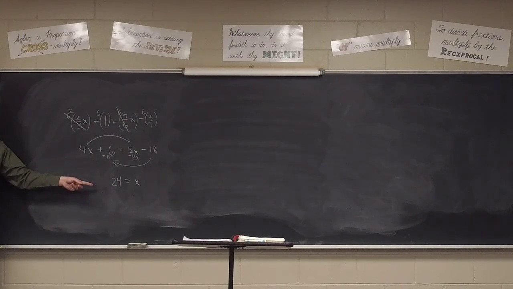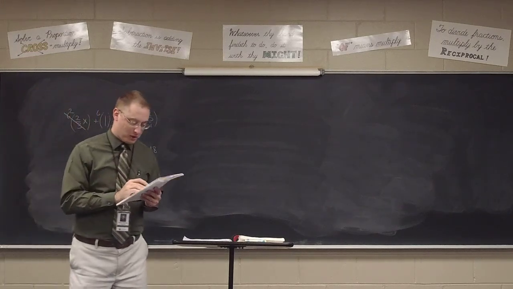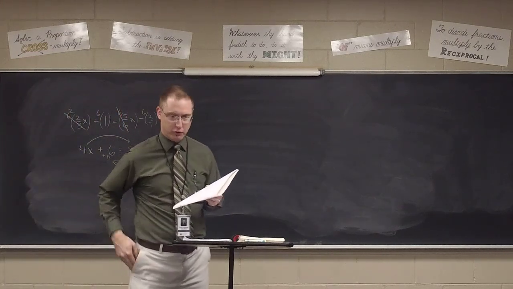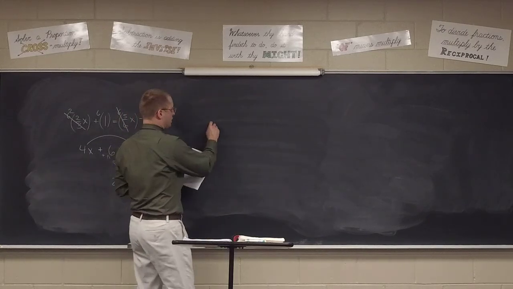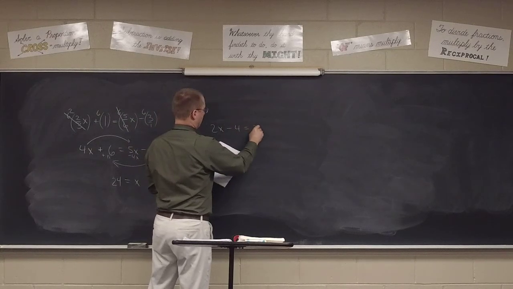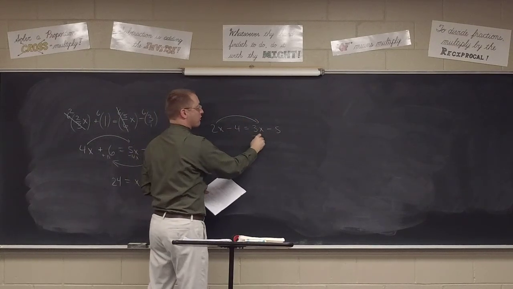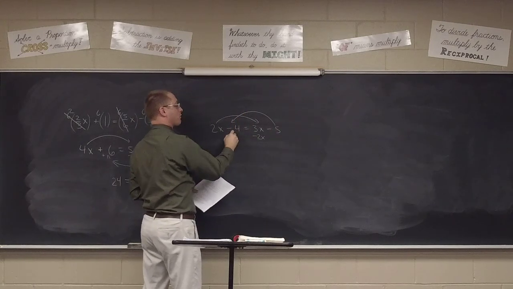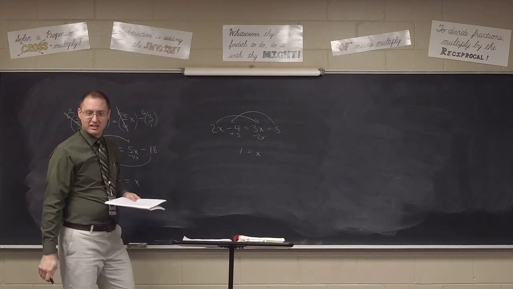Questions on it now that we've seen it? I remember doing this from past years. Were there any questions on the first 3? I know, Jamie, you mentioned you didn't get them all correct. Any questions on any of the first 3 from you? The first one? The very first one? Yeah, pull a double switch here. So send the 2x, because it's the little x, remember, get rid of it, move it over as a negative. At the same time, send the 5 over as a positive to get 1 equals 1x, or just x equals 1.